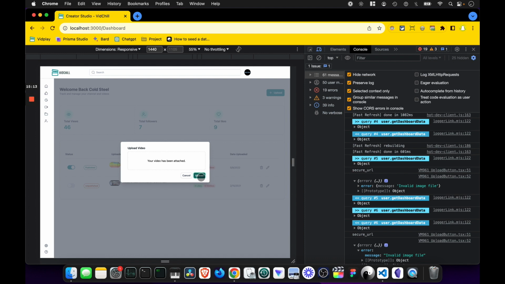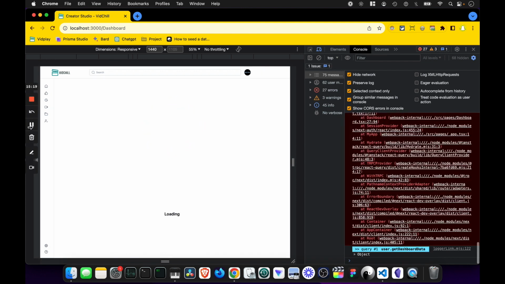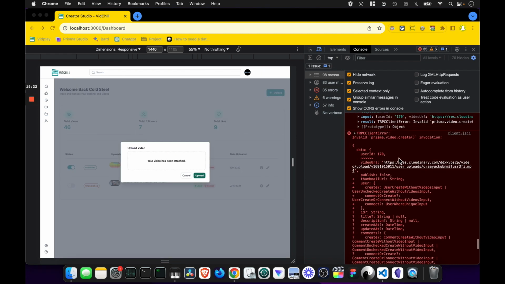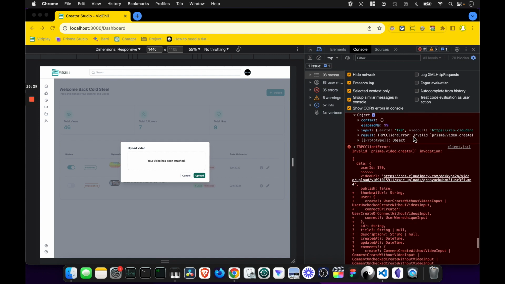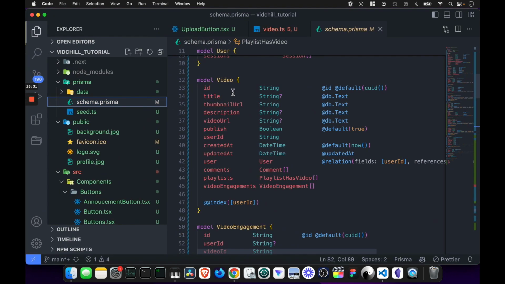We now try to upload it. Let's actually refresh it. Cool, I checked it out. We're running into create error. And I think the reason is because we're trying to create it. And if you go to your schema, the Prisma schema file, you notice that thumbnail URL is blank. What we can do is, it has to have a value in it. We can put a check mark, string check mark, like that. We can save it.